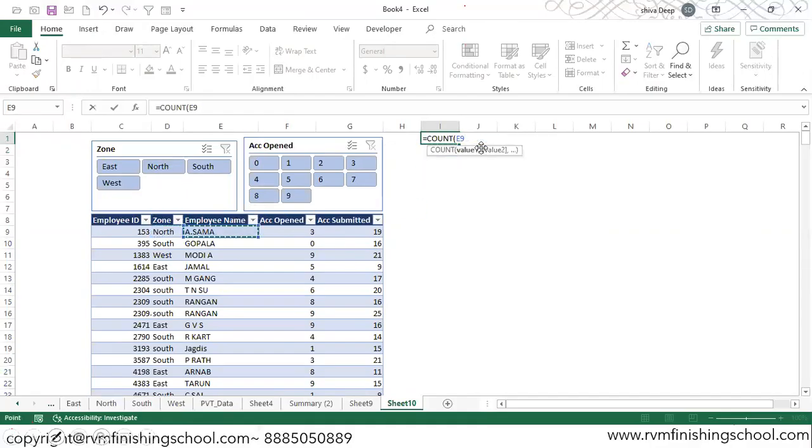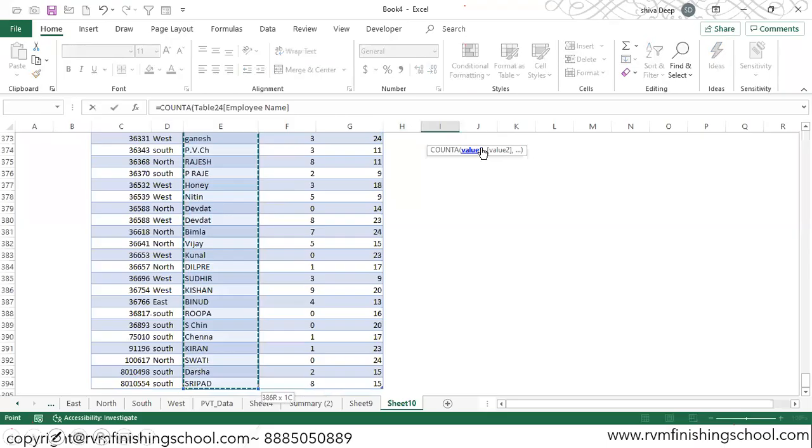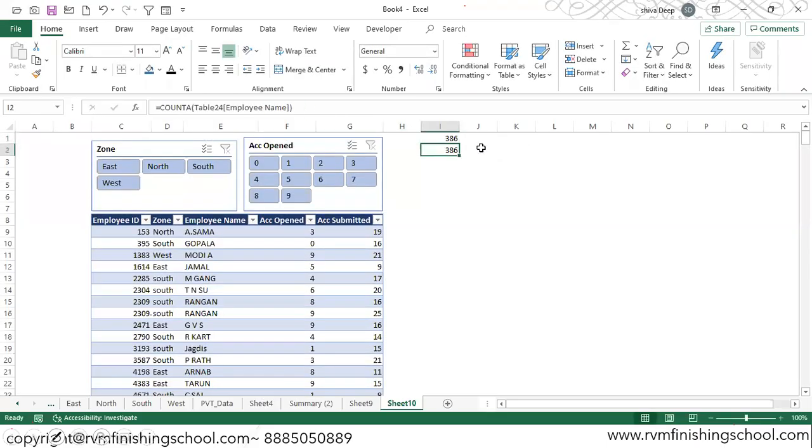You can do a lot of analytical things into here. See, count, sorry. Hit the count and take it from here. Since I'm taking count, I'm leaving the heading. It'll add one more employee there.